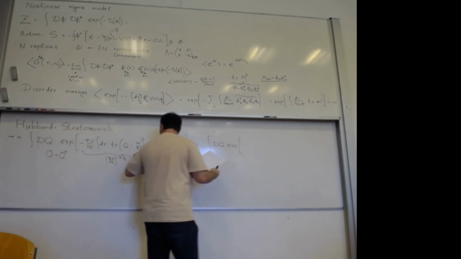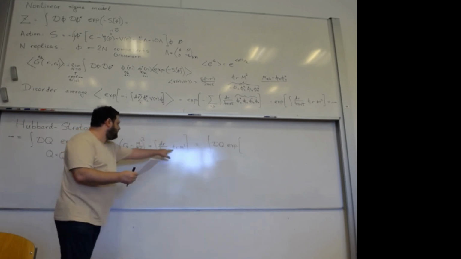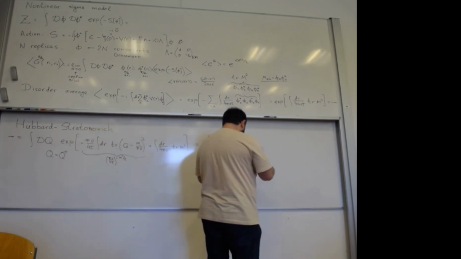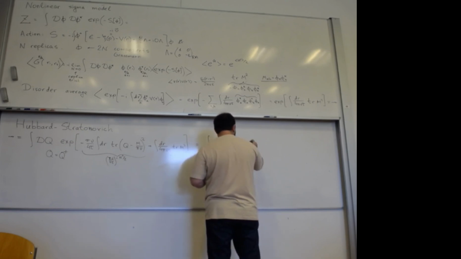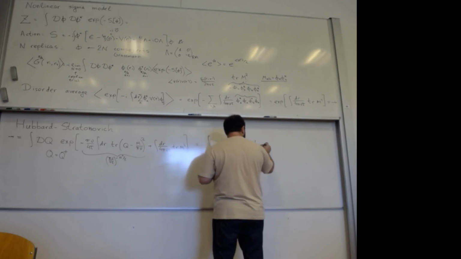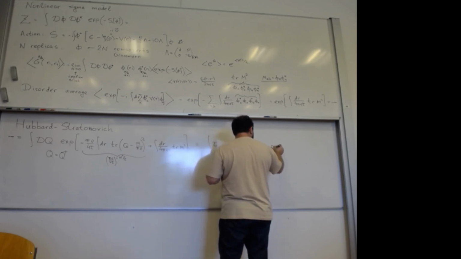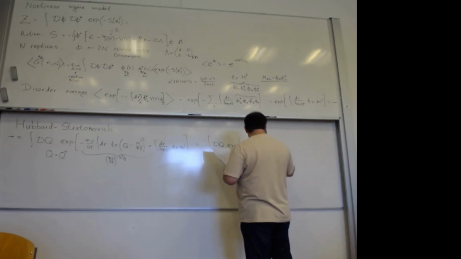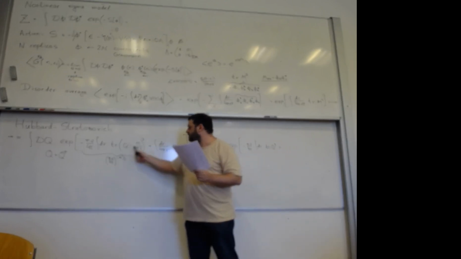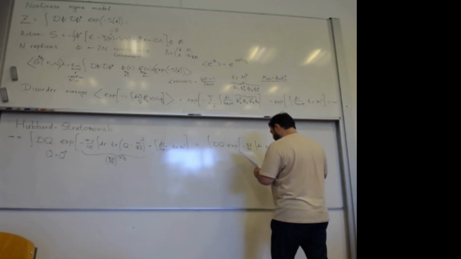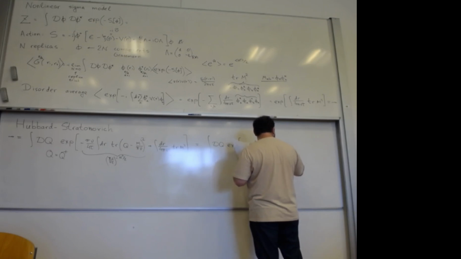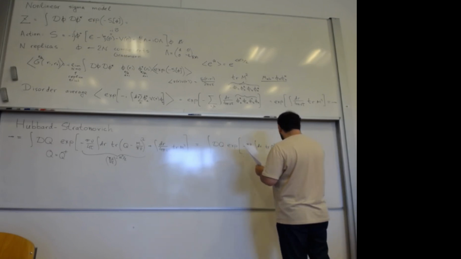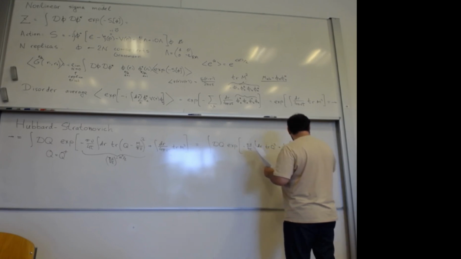Well, so what I wanted to do now, I just expand the square, I cancel the m squared term, and I'm left with minus pi nu over 4 tau, integral over the whole space, trace q squared. This is, if I take q squared from here, and if I take the product q times m, what I get is plus 1 over 2 tau integral over the whole space, trace q times m. That's all.